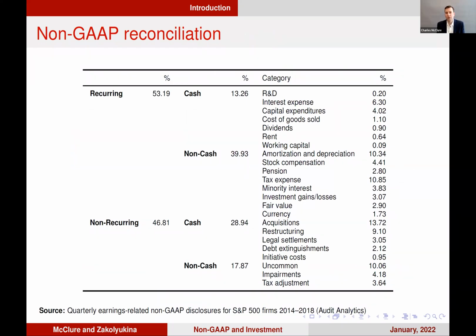If you actually look at the reconciliation, this is some data from Audit Analytics, you can see that the adjustments made to go from GAAP to non-GAAP, or vice versa, aren't a standard formula across firms. You can have recurring or non-recurring amounts getting adjusted, as well as cash versus non-cash amounts. If you just look at this category column, you can also see a lot of variation in terms of what's actually getting adjusted. Some of these may be non-cash, non-recurring amounts like impairments or tax adjustments. Maybe those are indicative of transitory amounts that are trying to get flushed out of a profit measure. And maybe some of the more recurring cash amounts, like cost of goods sold getting adjusted, are evidence of opportunism in how firms are defining these non-GAAP amounts.